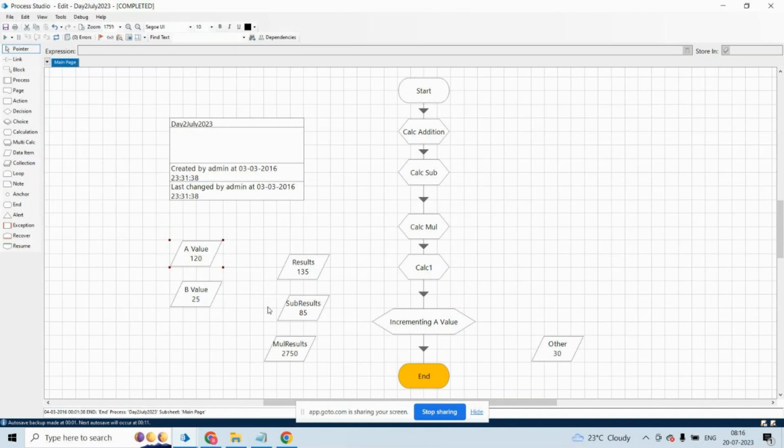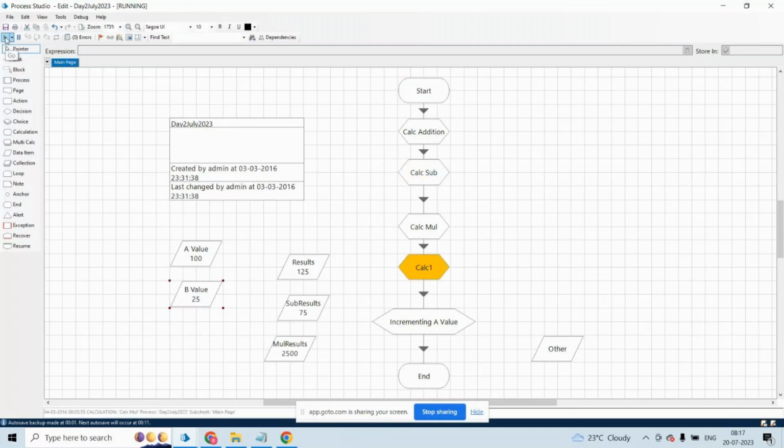No, no, no, boss. Process is same. I wanted to run it from start onwards only. So I wanted to reset the values of a and b. These are the only values we have declared. So I wanted to reset the value to the initial value. For that purpose, you need to press this reset. If you reset this, run it, then you will get the exact results.